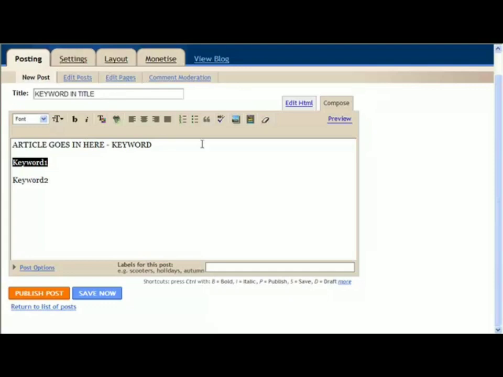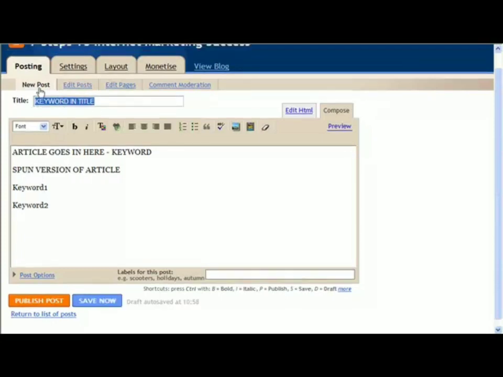Whether you want to edit it, you may want to add 2 or 3 posts. Now if you spun your content, in here will go a spun version of the article, and then you'll have unique titles. You don't want to create, say, a 60-spoke link wheel with every single one having the same title, because that's obviously going to give it away. So you want to vary the title, with different combinations of keywords and so on, in order to really make it look good and sound good.